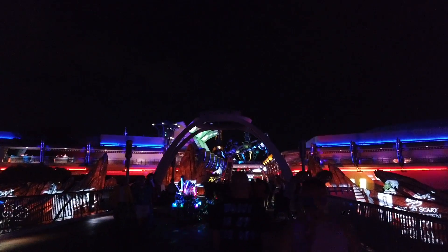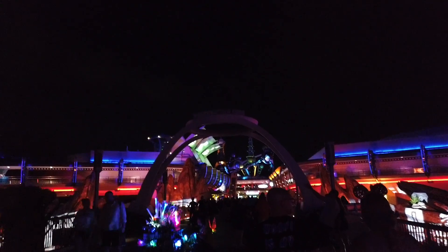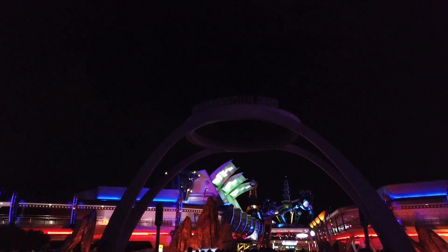Take a look - that is the brand new Tomorrowland sign. Definitely a modern, sleek look to it. We will come back during the daylight hours but it looks very, very cool. I'm loving that look, though I kind of do miss the original one - that was one of my favorites. I'm hoping it would be closer to that, but I'm sure it's still going to lead to a fantastic Tomorrowland.